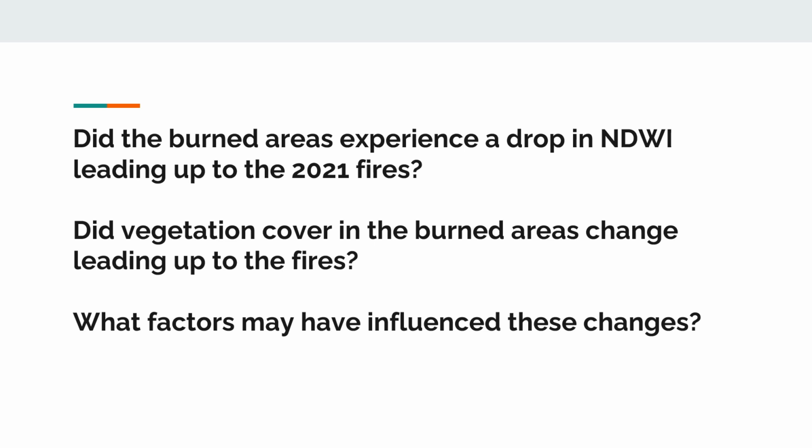But for the second question here, in a lot of cases, vegetation cover does change leading up to fires, because more frequent fires would have maintained a mosaic pattern of forest with patches, but also big gaps frequently. But fire suppression over the last century and a half has led to thicker, more homogeneous forest stands that, when they do ignite, burn at higher intensity. And this is what we are grappling with right now in California.